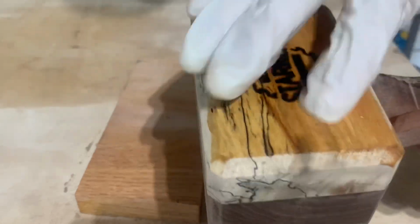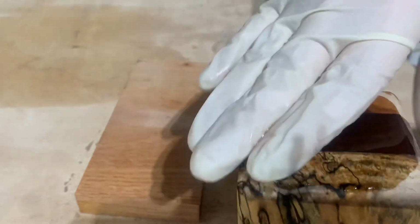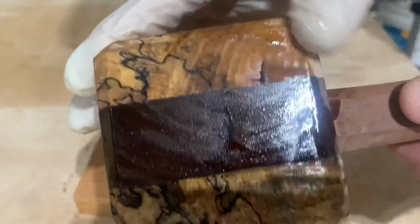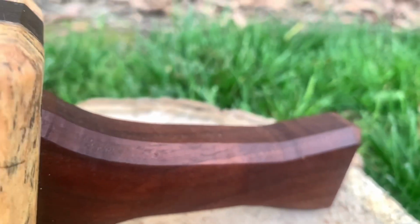After I put a good 2 or 3 layers of oil on there and set that aside to dry, everything is pretty much wrapped up here, and I'm super happy with how this one turned out for my first mallet I've ever made. And now I will let you see the final product.